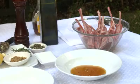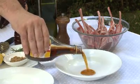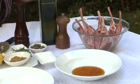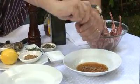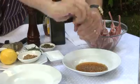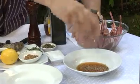Let's start with something a bit different. It's maple syrup and black pepper marinated lamb cutlets. The important thing with this is to buy real maple syrup, not the imitation flavoured stuff, which is something else altogether. So we need some maple syrup. Then we need a lot of black pepper to work off the sweetness of the maple syrup. It's a nice coarse grind, so you're really aware of it being in there. Plenty of that.